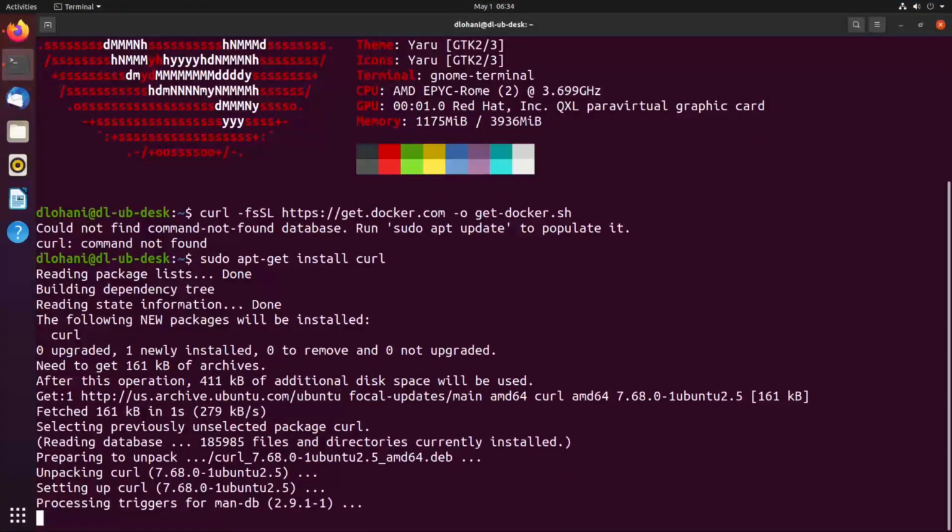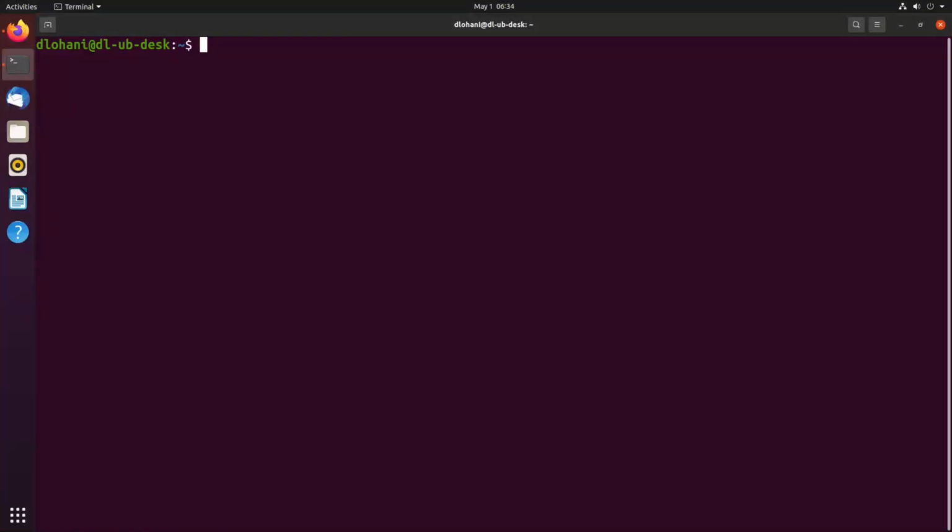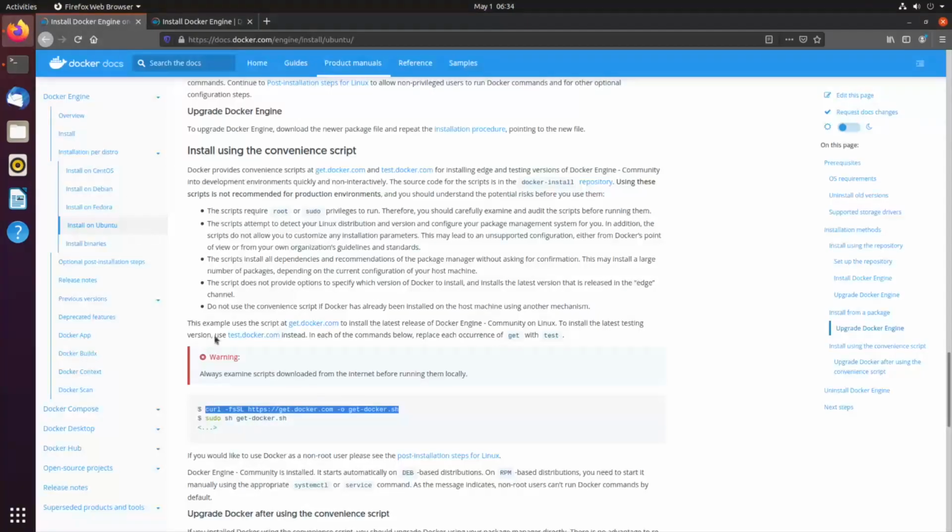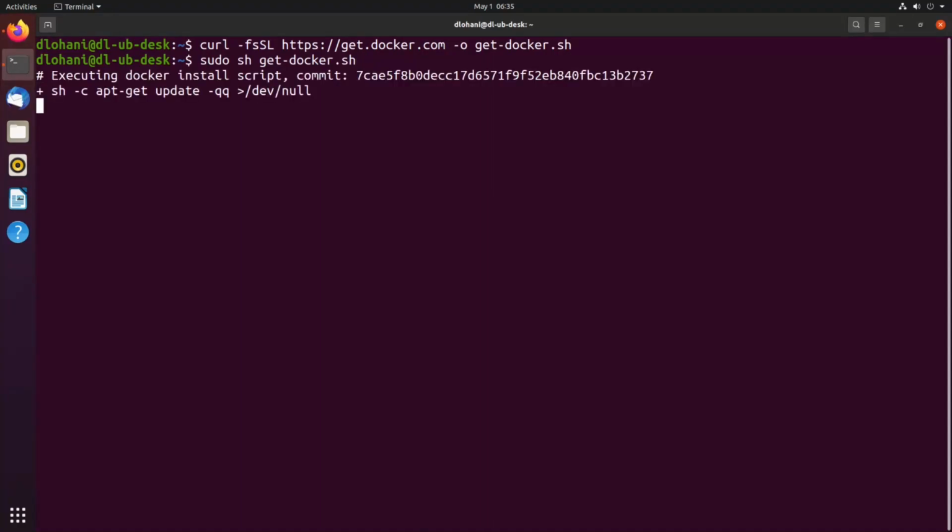This is my fresh installation of Ubuntu, so there are certain missing things. Let me run this. Now I have getdocker.sh. I can now run getdocker.sh in order to install Docker. This will take some time. I will get back to you once this is completed.